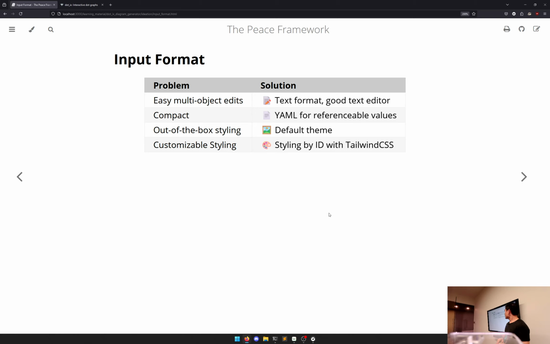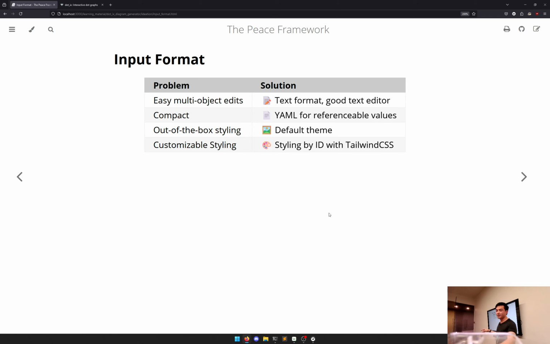So I wanted out-of-the-box styling for my solution as well. So if you input your information for your diagram, it renders kind of okay nicely. We can change the default theme as well. So we can improve on that without you having to update your diagram input. And finally, if I do want to customize this styling, then let me.